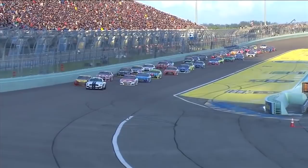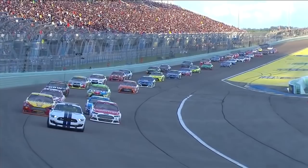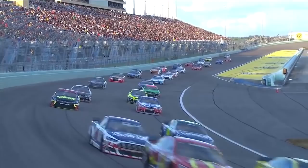Yeah, the top four stayed out, and now they're going to be much slower. These tires wear out very, very quickly. We've seen as much of a second fall off in only five laps. So these front four potentially are going to hold the field up. And like we talked about at the start of the race, now all these championship contenders, they have a decision to make. How aggressive can I be?